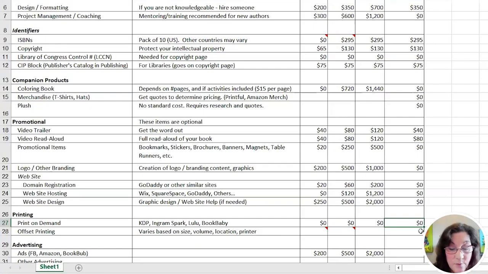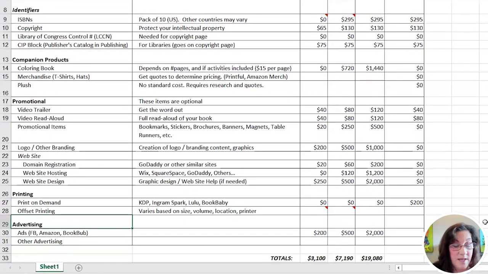So you may even want to do a little bit of both of these things. So I'm not going to worry about paying for printing. I am going to say order a couple $100 worth so that I can have some for events and for selling on my website. So I'm just going to put that there.